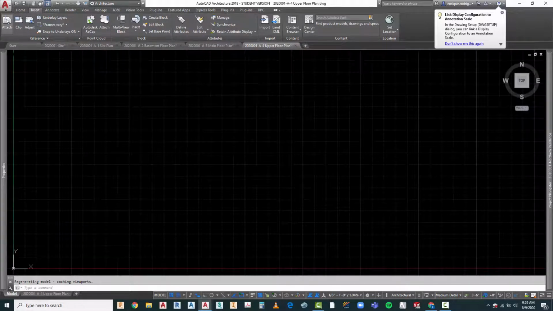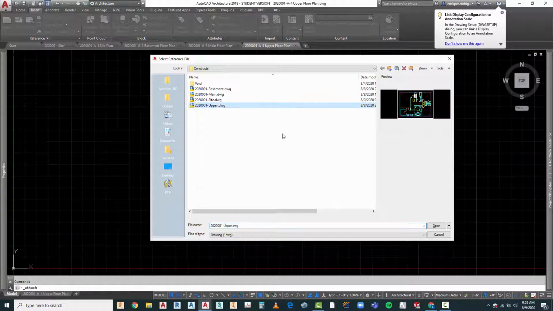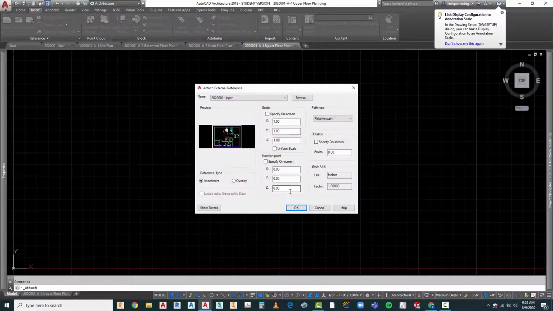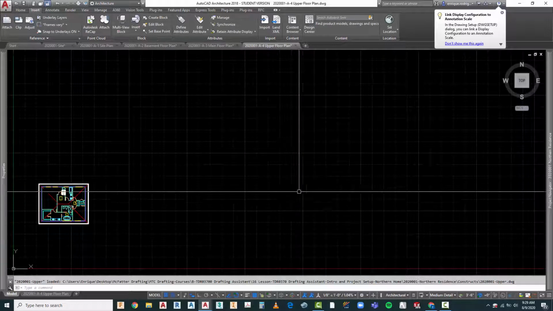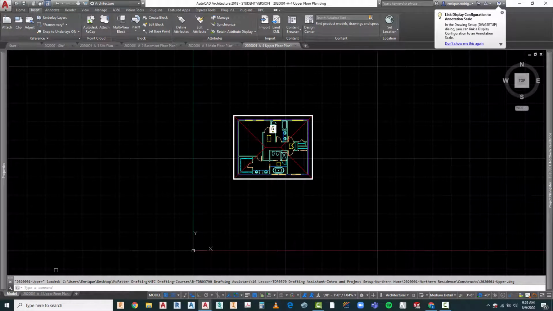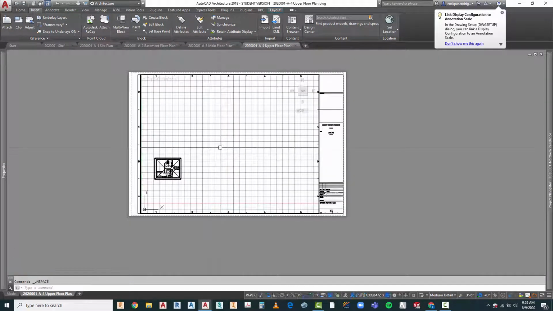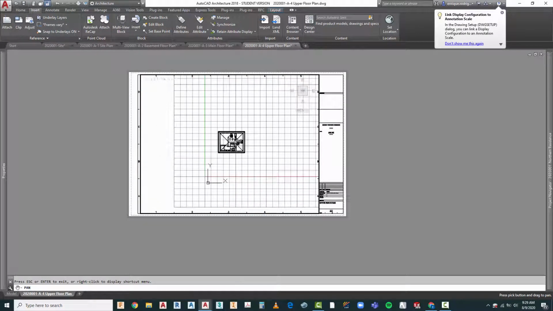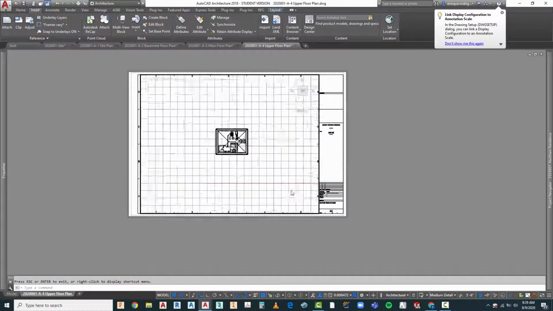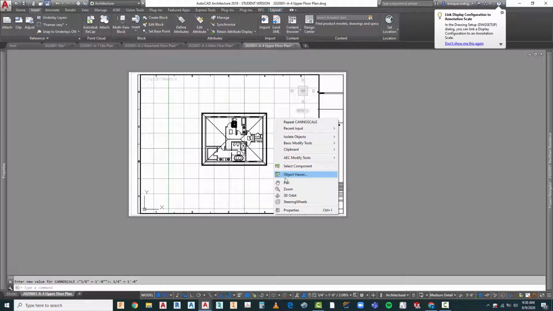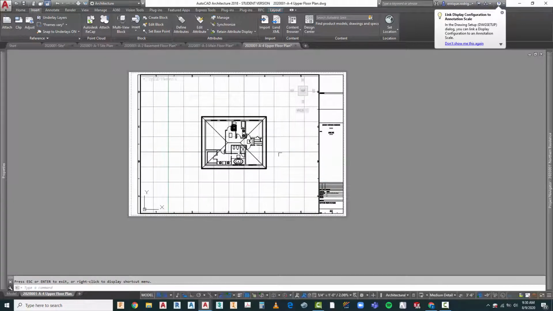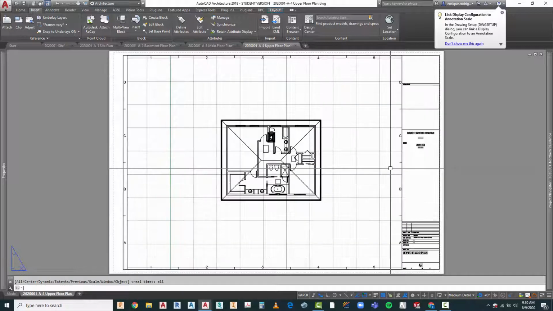So let's go ahead, insert tab, attach. So it's going to be upper, open. Attachment is fine on our attach external reference. Click OK. Just came in perfectly. Let's go ahead and open up our viewport by switching back to layout space. Center this again. Change our scale, 1/4 inch. And if we need to pan this, just pan it over just a little bit more. That looks good. Close it. I'm going to zoom all just to take a closer look at this.